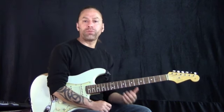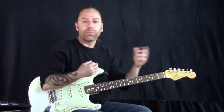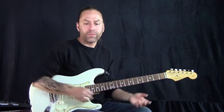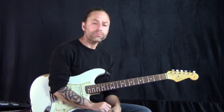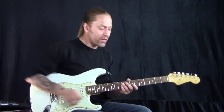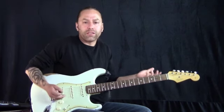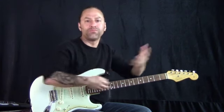Because what happens with a lot of players is that they get into a scale position and they just start moving around. There's no rhyme, no reason, no purpose for anything. They're just moving. Now, I use that as a technique, and we're going to be talking about meandering a bit more today. That's what the technique is called, is meandering. But meandering isn't a musical thing, it's a technical thing. So if you think about it, if all you're doing is moving around aimlessly forever over a chord progression, you're really not in tune with what's being played. You're just playing over the top of something. You're just moving, okay?